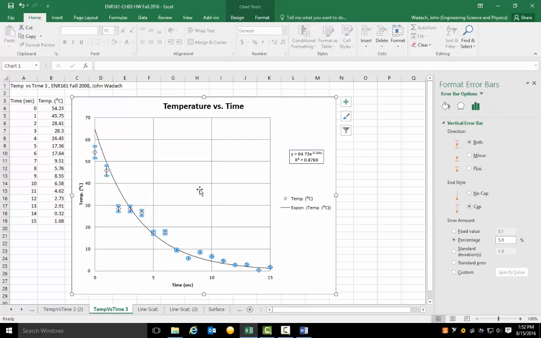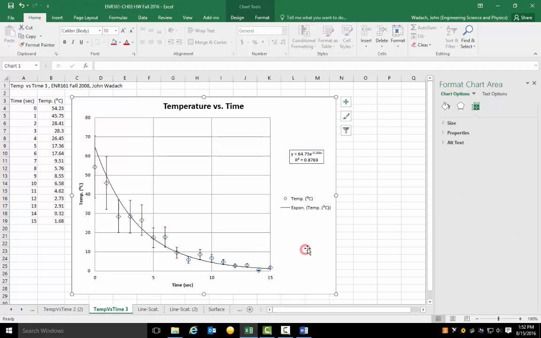Yeah, I want both. A cap means you'll have a line on the end. We want a fixed percentage. The book said let's put 30% in there. If I do that, now 30% of these bigger values are longer than 30% of these smaller down here. All right, so now we've added our error bars.